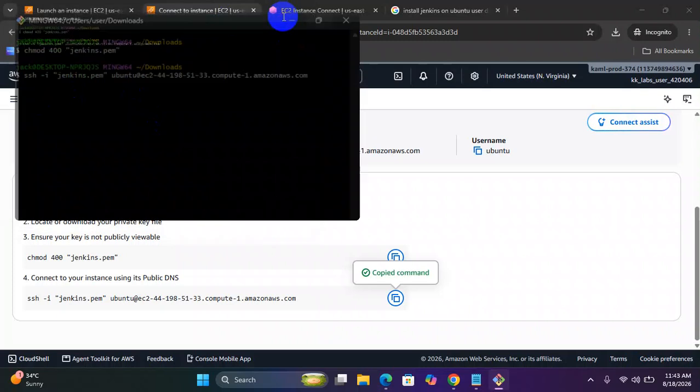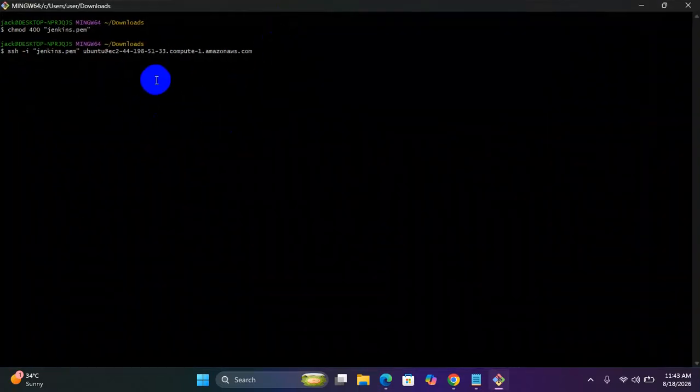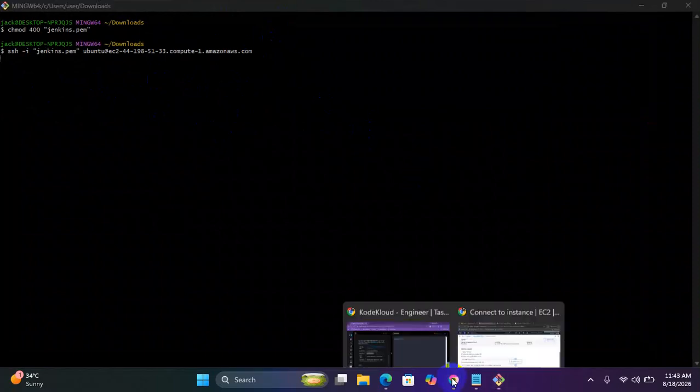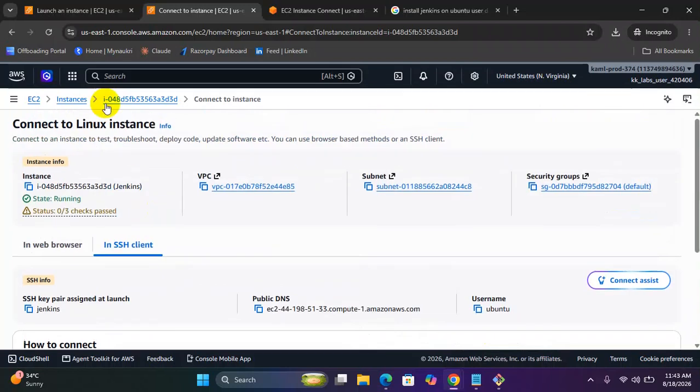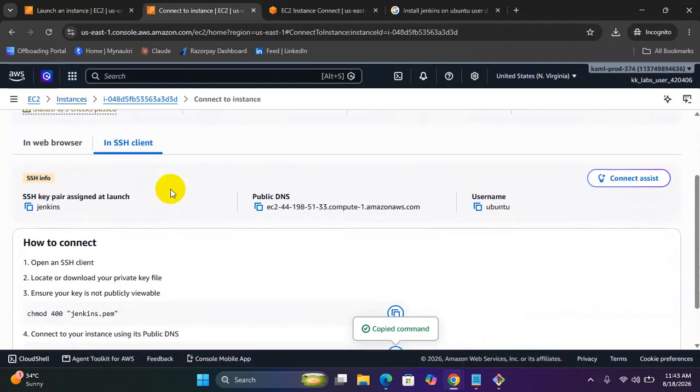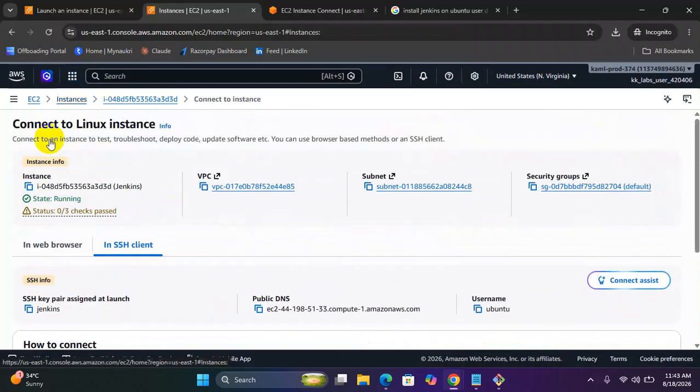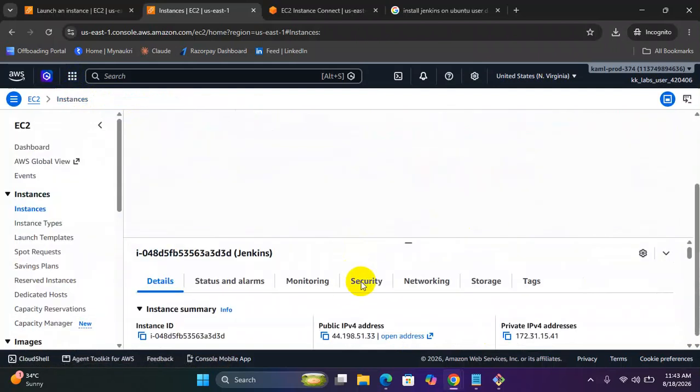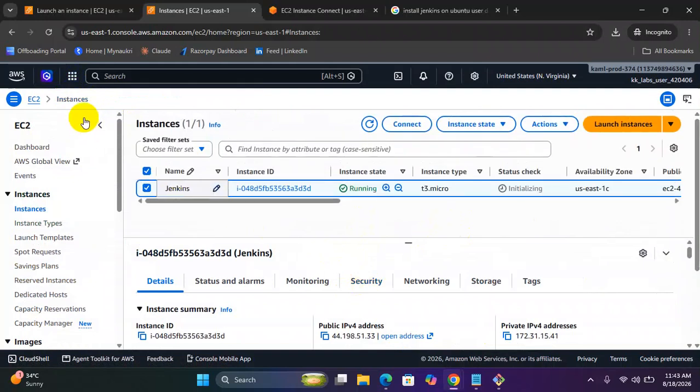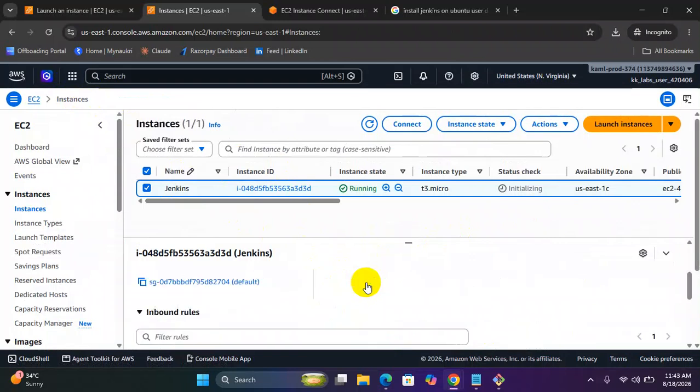If you are not able to connect because the port is not enabled, port 22, then for that we need to go to our security group. Let's find our security group. This is the security group name. Once you come to your instance dashboard, you can find it under Security. Under Security there is a default group.